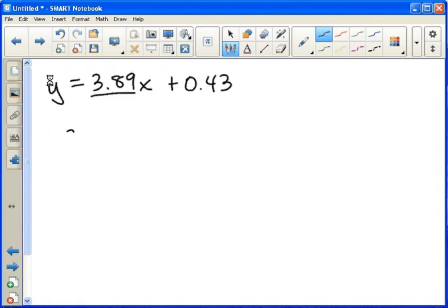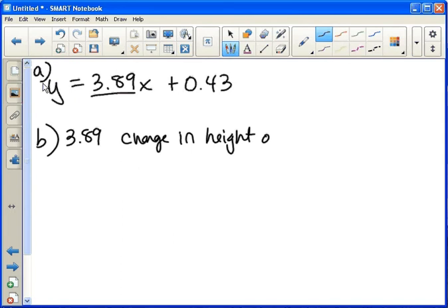And it says what does the slope mean in terms of this problem? Okay, slope always means the change in y per x, or the change in y with respect to x. So in this case, our y value, that's the column on the right, is the height of water, and our x's are the number of rocks. So it would be the change in the height of water per rock. So the change in y per x. So the change in the height of water per rock.